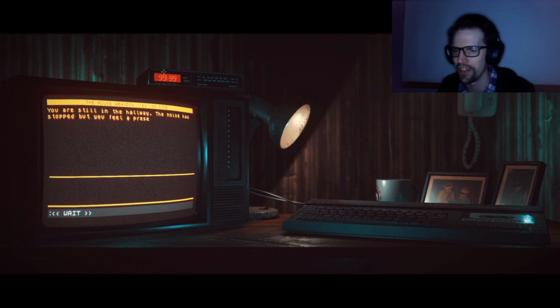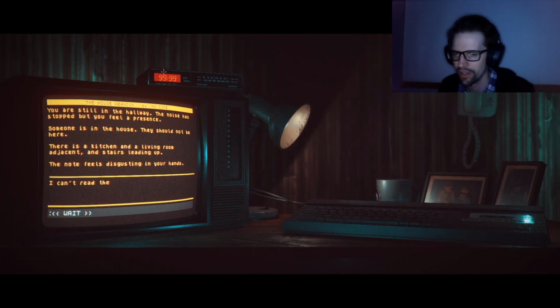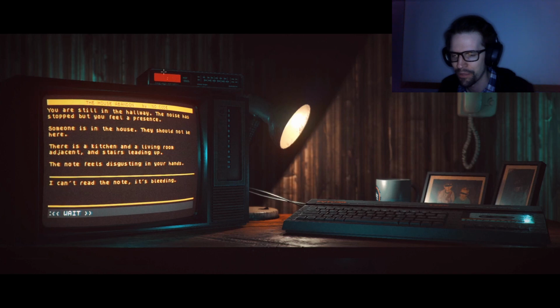You are still in the hallway. The noises stop, but you feel a presence. Someone is in the house. They should not be here. There is a kitchen and a living room adjacent and the stairs leading up. The note feels disgusting in your hands. Read note. I can't read the note. It's bleeding. What? No. What the hell?